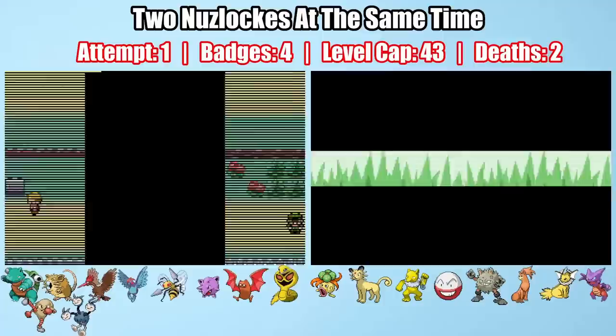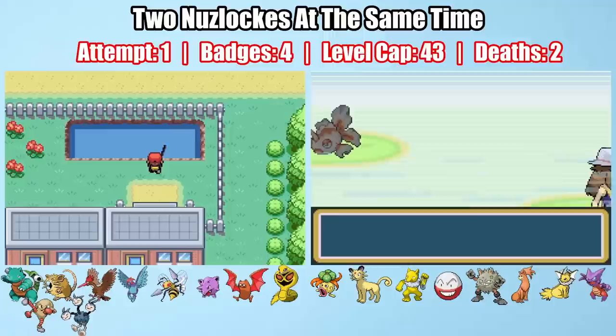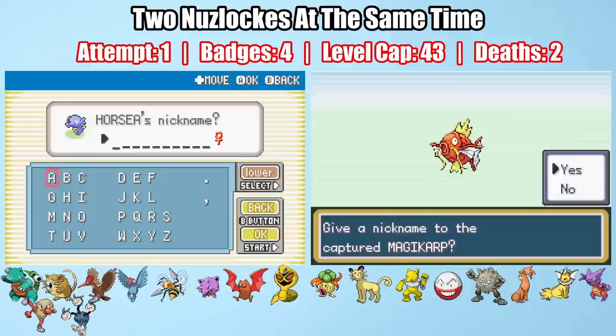Now, with access to Surf and the Good Rod, I can get a bunch of water encounters, including Poliwag Goldeen twins and Horsey Magikarp twins. Even though these twins are fraternal, guaranteeing water Pokemon means the twins are at least the same type.